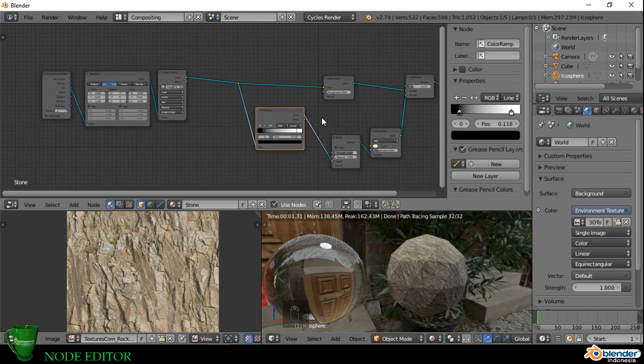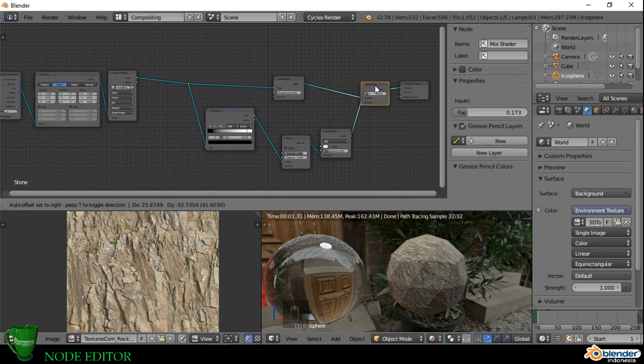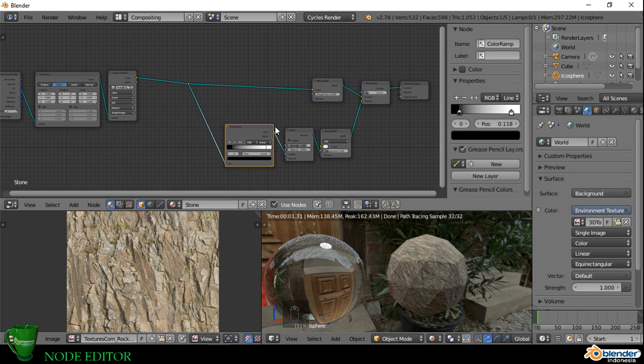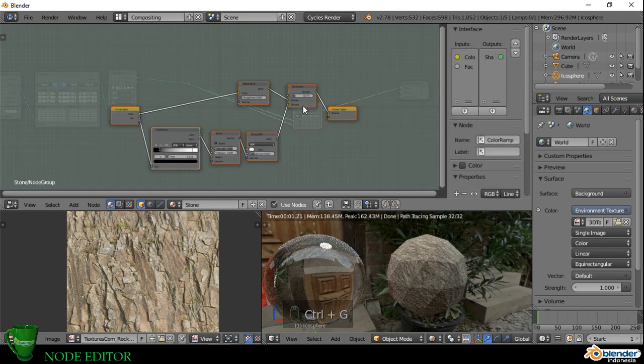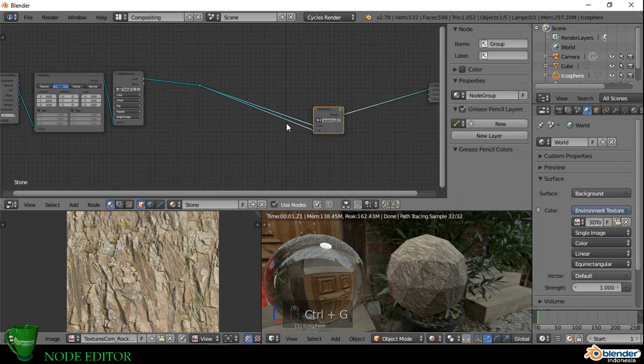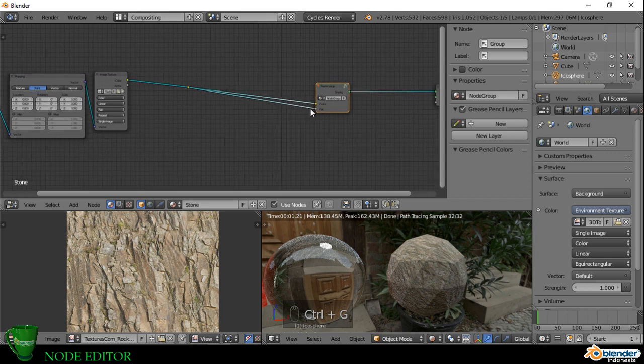In the node editor, you can make a group. Maybe you want to put these complicated nodes into one group. Let's activate these nodes and press Control G. So it makes a new group. To exit the group, you can activate the group input or group output and press Tab. So we simplify some of the nodes into one node. Now we can open the group by Tab again.